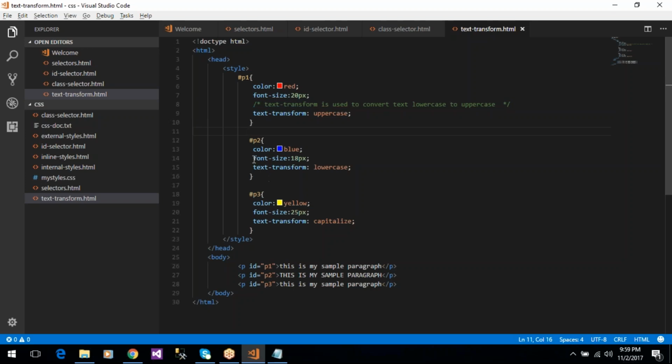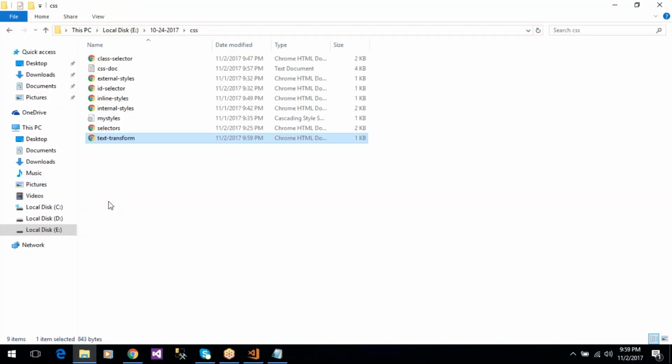Otherwise, if you don't want to use some block of code, you can put that code in comments like this. This is the starting symbol and this is the end symbol. So these two properties will not apply to paragraph 2. Run this example.